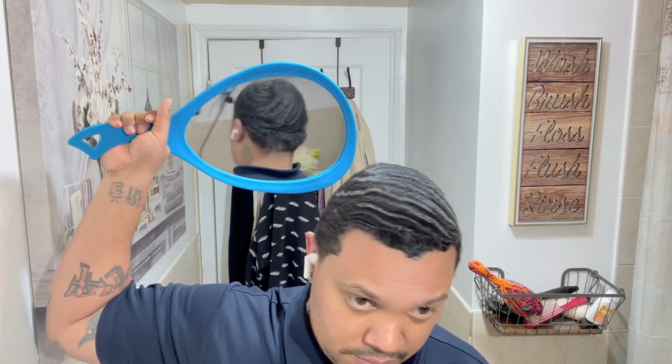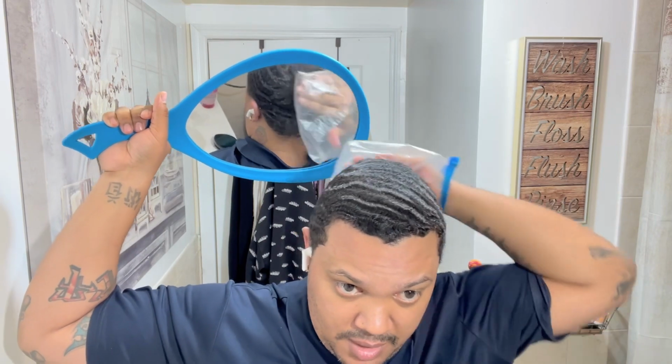I changed my hands. Make sure you always change your hands, okay? Don't stay stuck with one hand. Always make sure you change your hands too. Don't get used to it with just one hand. Be able to use both of them.